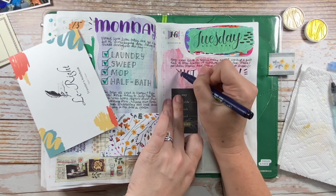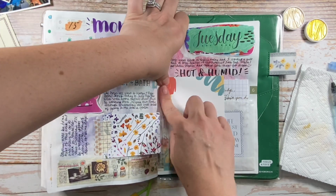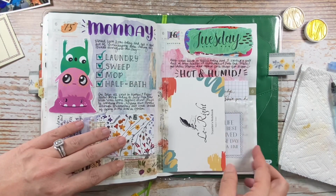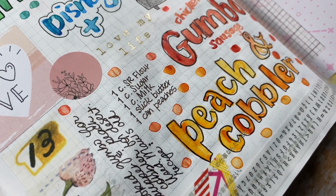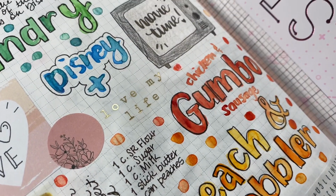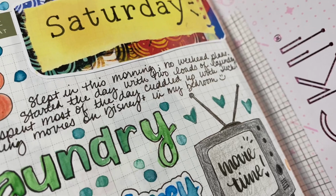And there you'll see that Tombow brush pen again, as well as some more stickers. And then that Lorite postcard has a handwritten note on the back from Diamond, so I just added that as a tip in. But I continued on for a couple more spreads, but I stopped the filming here at this point.